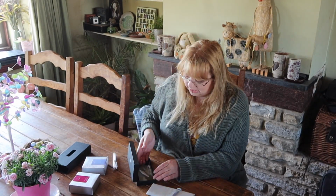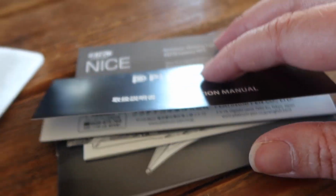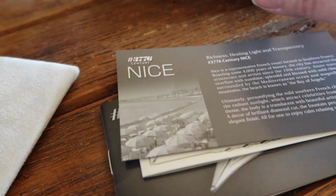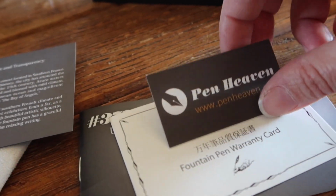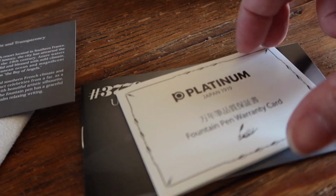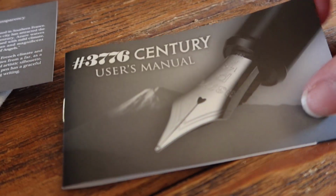So inside the box we have a user manual, and a little bit about Nice in France, because I think that's what this pen is named after. And I've just realised, well, it'll be in the title, but I haven't said the actual name of the pen. It's the 3776 Century. That's not the most catchy name, is it?